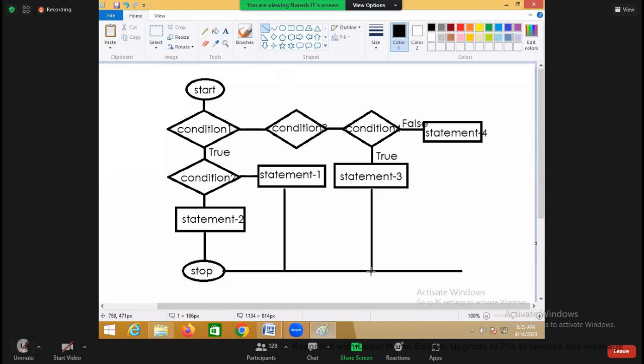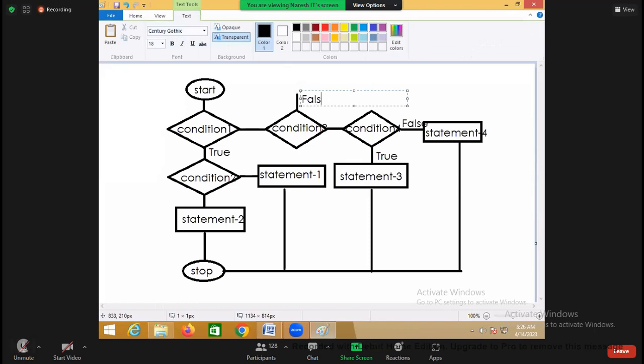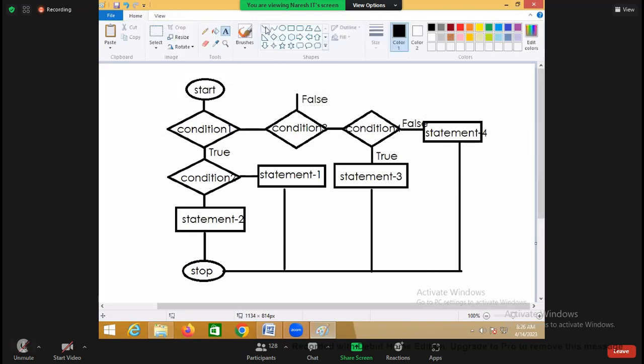After statement 3, it will stop. After statement 4, it will stop. If condition 3 is also false, what will happen? It will stop.